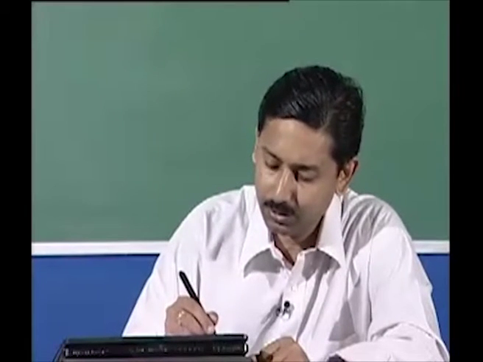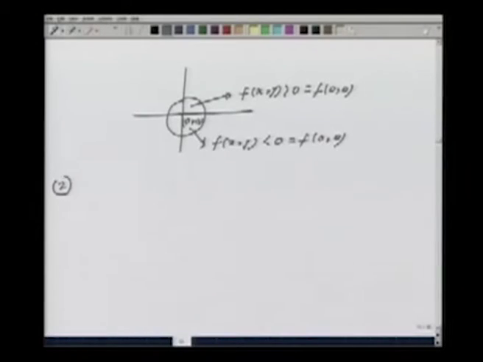Okay. Now let us look at our second example. Now let us look at this function f of x, y equal to 4xy minus x^4 minus y^4. I want to check for maxima and minima of this function. So I start again with partial derivatives. What is fx? It is 4y minus 4x cube. What is fy? That is 4x minus 4y cube.